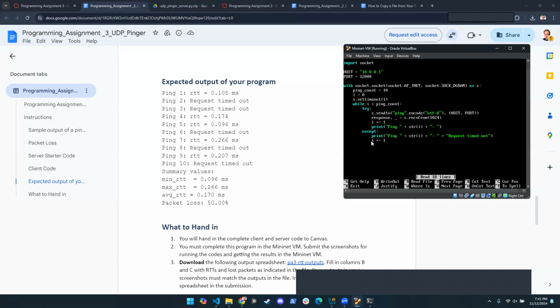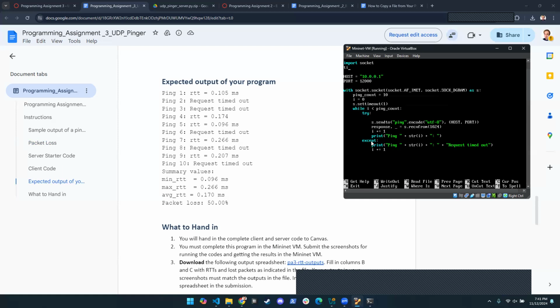So let's see here. I'm sending the message to the server in this line. So let me create a new line before there. And let me import the time library. So import time. And with this, I can record the current time and I can use that to get my round trip time.